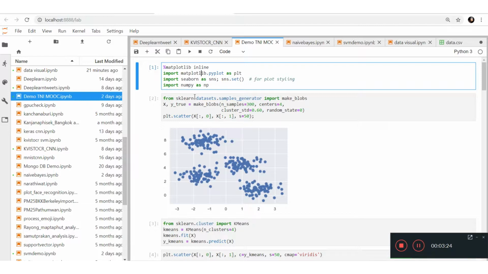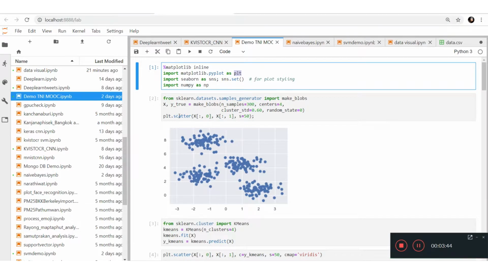So we use plt, which is how we refer to this library package here. matplotlib.pyplot is mentioned as plt, so we can use this plt anywhere else. We don't need to mention the whole package again.